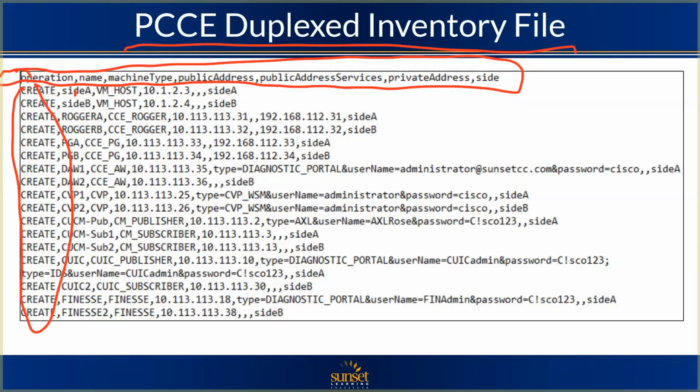Actually, the first 2 names are my UCS servers. And I just used bogus IP addresses here because, again, in that lab-only environment, it does not go out there and do an inventory. The other servers, though, they must exist. They must have the right IP addresses, host names, and so on. And what you're looking at here in the 3rd and 4th line, by example, are my 2 roggers, what their machine types are, their visible IP addresses, and their private IP addresses. So because I'm doing duplex stuff here, I got to have, just like you would normally, private IP address, public IP address, etc.